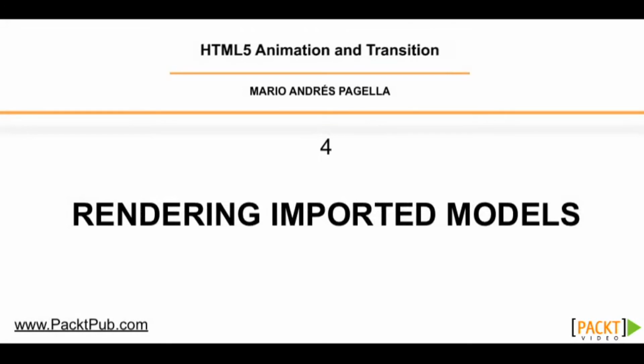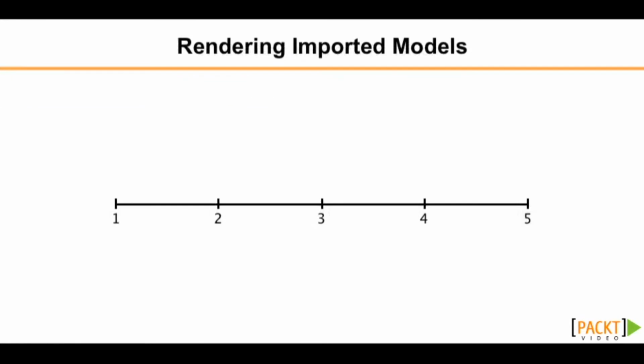In the previous video, we learned how to import models from Blender, which is a 3D software. Now, in this video, we are going to be learning the theory behind complex animation systems with several moving parts. So, usually when we discuss complex animations, we can imagine ourselves to have a timeline. In this case, the timeline has 5 seconds.